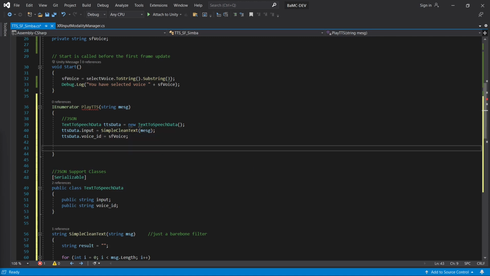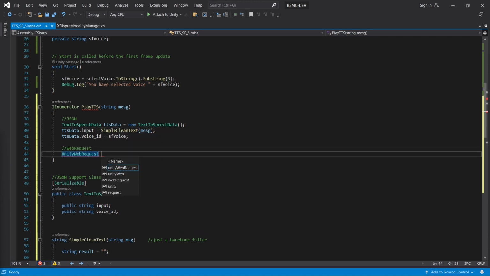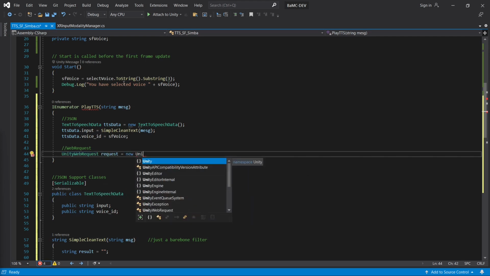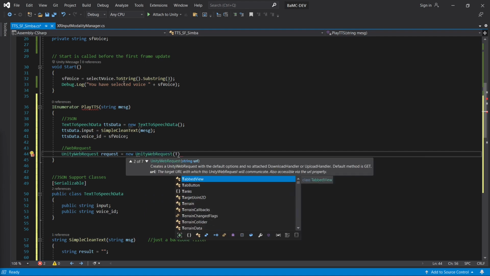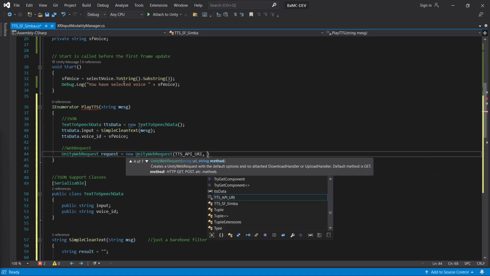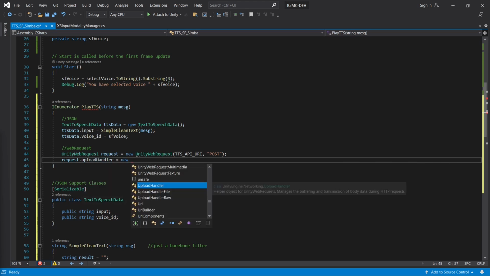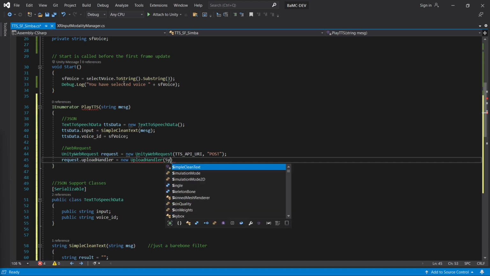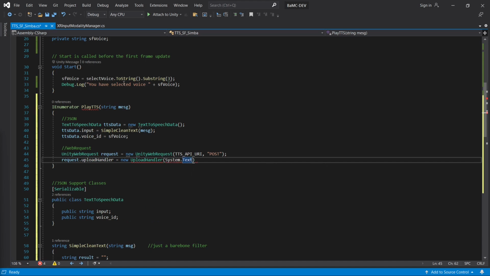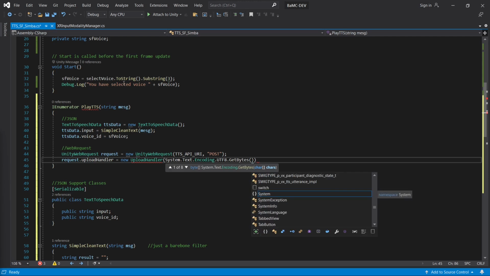All right. So now let's set up a Unity web request. And for that, we call that request. And that is a new UnityWebRequest. And what are we going to provide? Well, the text-to-speech API URI, and we are going to tell this is a post message. And then we're going to tell the request what the upload handler is going to be. So what are we going to upload? Well, let's do a new UploadHandler. And what are we going to give that? Well, we have System.Text, and it needs to be Encoding, and then it needs to be UTF8.GetBytes of, well, our JSON prompt.